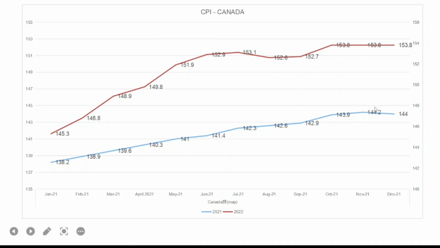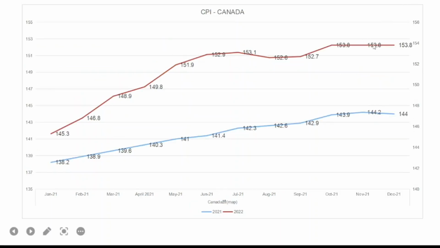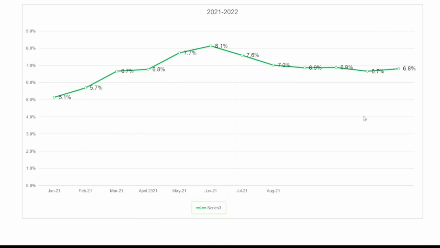They haven't come too close yet, but they are coming closer, and that's what you can see here, that the CPI numbers are now flattening with 7%, 6.9, 6.9. So this is August, September, October. We have the data only up to here. Now these numbers are based on the assumption that for November and December we get the same CPI number, which is 153.8. This is already there, but these numbers are unknown. So if we get those numbers, then we will see that inflation is actually now stabilizing.